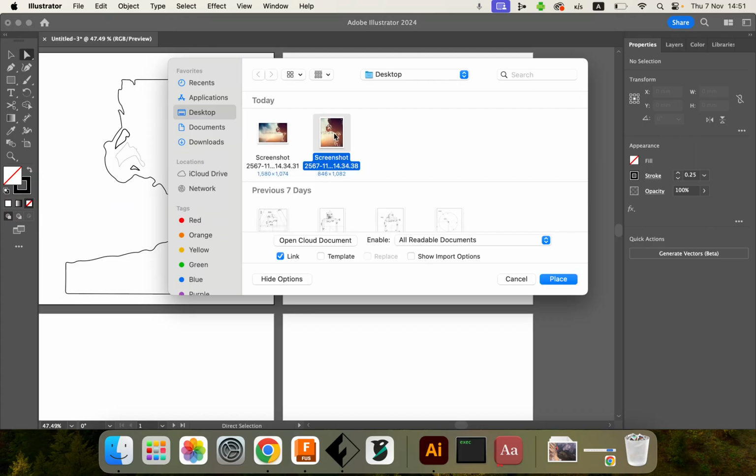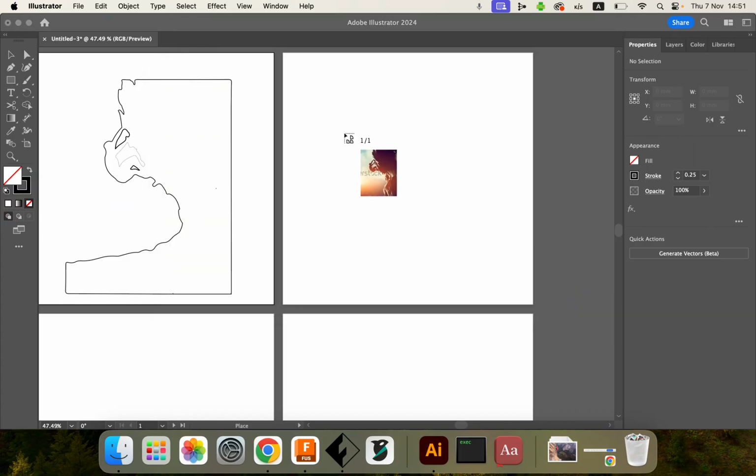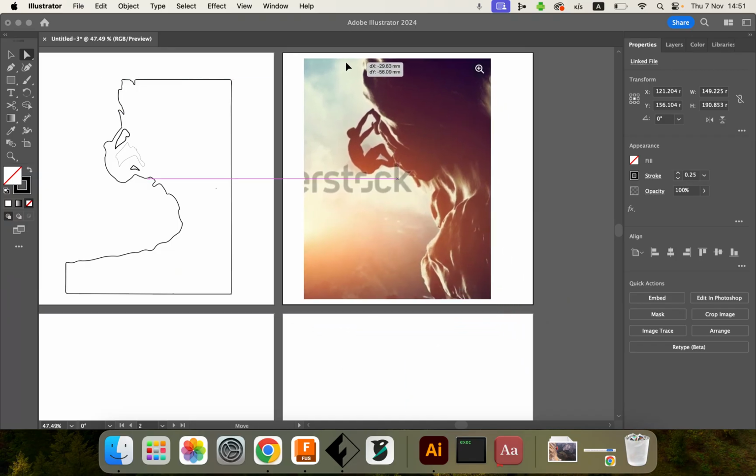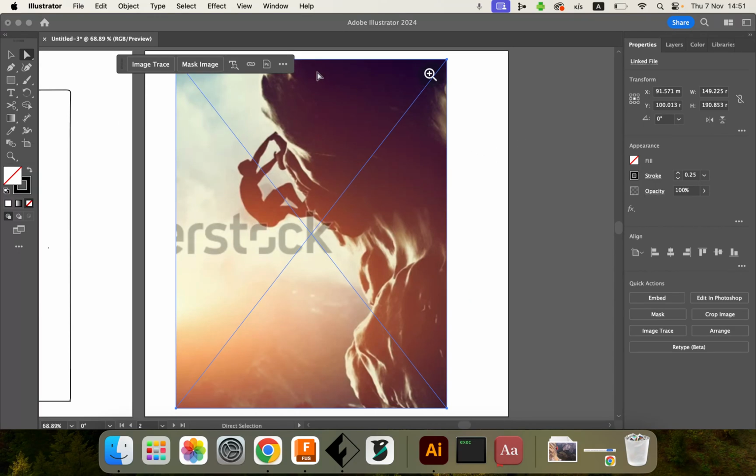the picture I chose of a rock climber. So I specifically picked a picture where it was a clear outline that I knew would make for a good shape to laser cut. All right, so there's a number of steps to follow. Step one, and I'm going to press Command 0 and just zoom in on this. And I'm going to just drag this out of the way for now, down here.